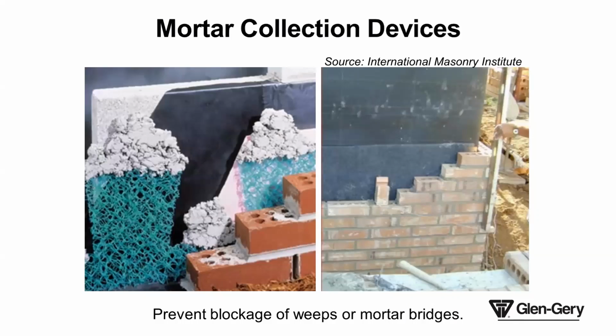The one on the left is a product that's used at the bottom. And so it keeps the weeps open. It prevents the weeps from being blocked. Notice, if you don't happen to be familiar with these types of products, that it has an offset shape. And you can see that the mortar sits on top of there. If it was flat across the top, then the mortar would all be sitting at one level. And imagine there was just 3 or 4 inches of mortar straight across the top of that. That could actually dam mortar and prevent it from ever getting to your weeps. And so having some sort of a shape or otherwise being configured to catch mortar at different heights within the wall is something that's important.